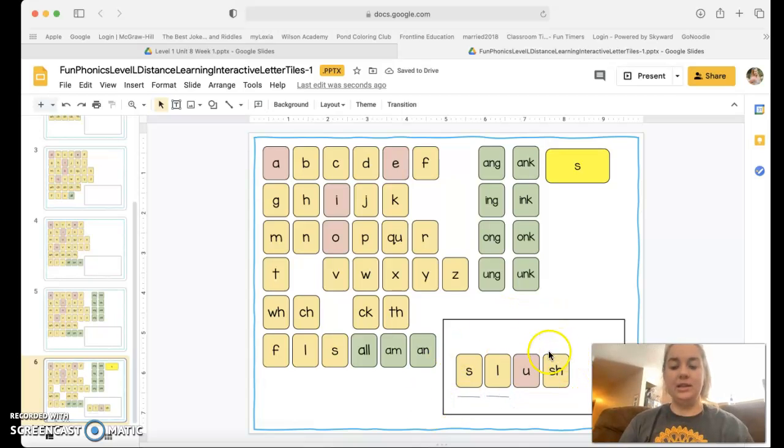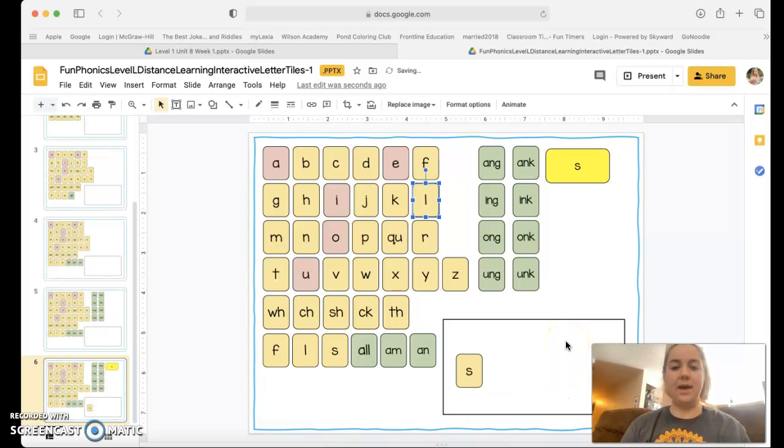But I also need to do something to this end card. It's also yellow, which tells me it's consonants, but I see two letters on it. What is two consonants that we put on one card that get one tap and one sound? Oh yeah, those are our digraphs. And when I mark up my digraphs, they get one line. Now these lines are kind of there to tell me tap, tap, tap. Okay, so I need a tap for the S, I need a tap for the L, and I need one tap for the SH. Do you remember what this word was, first grade? It was slush. Awesome. Put our cards back and you can erase.